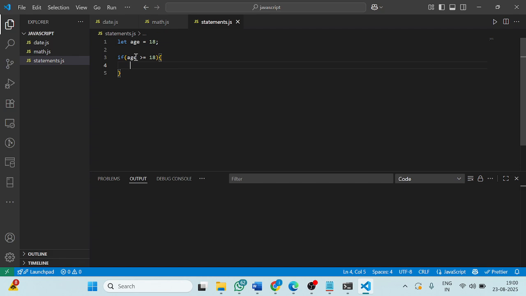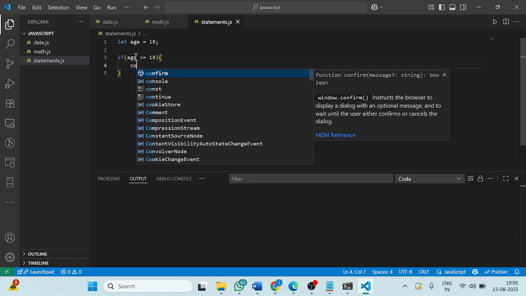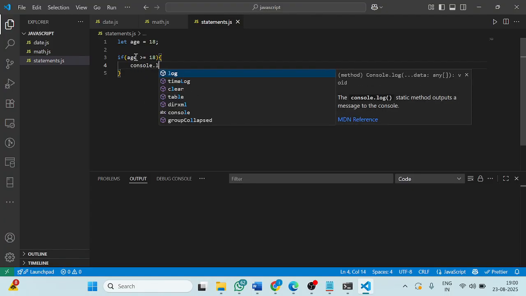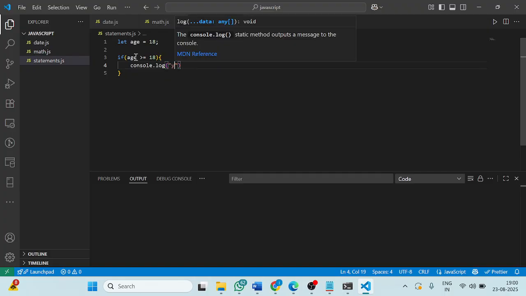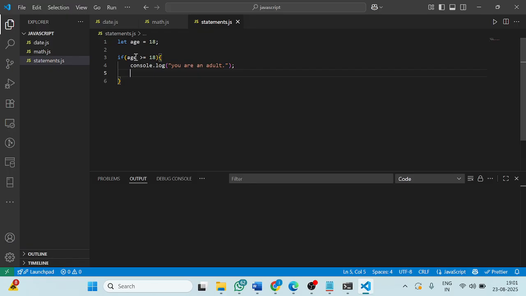Okay, so here I'm going to write some code. The printing statement I'm taking is console.log. Here I'm taking "You are an adult". Okay, "You are an adult". So I'm ending this.